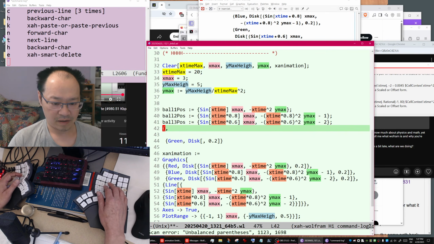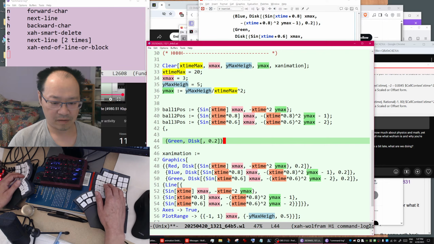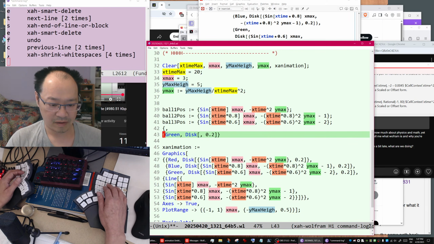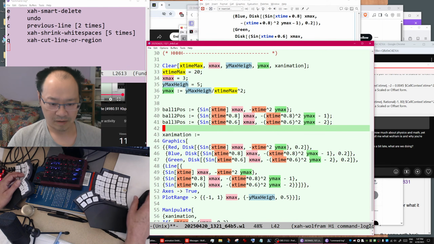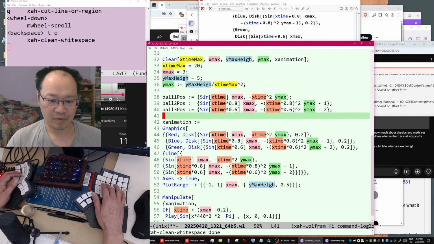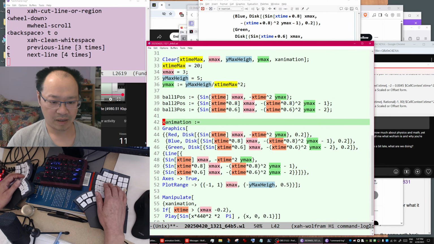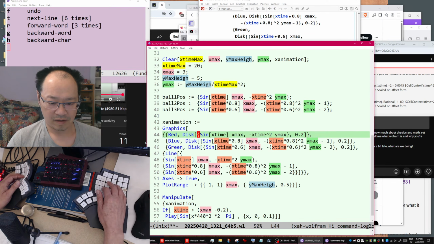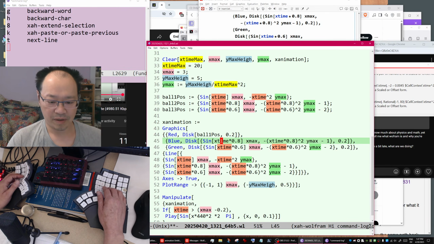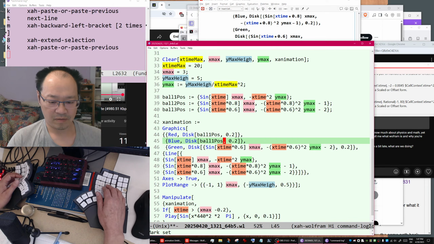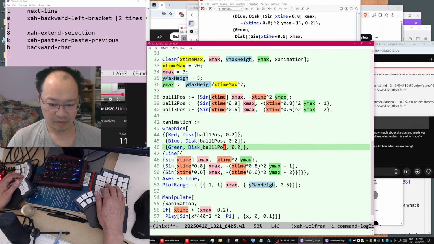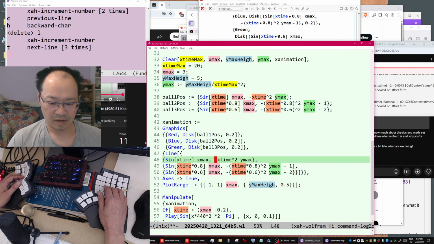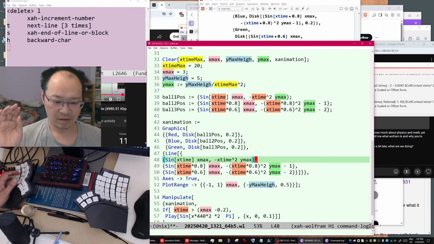Okay, then, okay, you got ball 1, ball 2, ball 3. Then you can now simplify all this. Ball 1 position, okay, ball 2 position, ball 3, ball 2. Okay, so then here is the same.